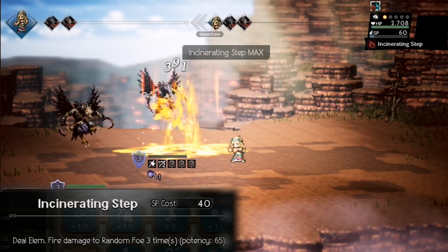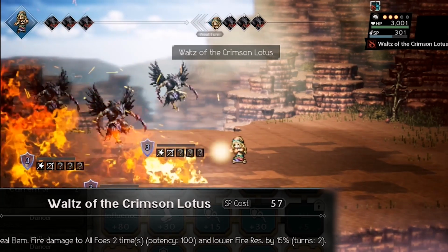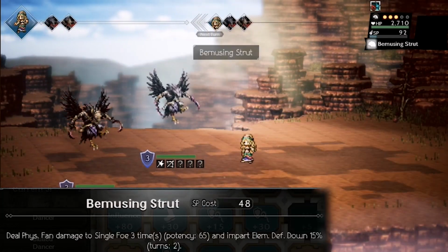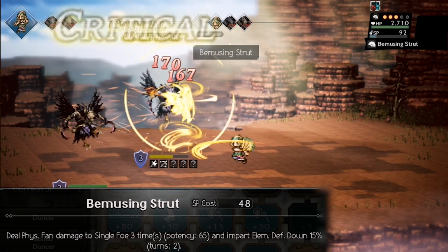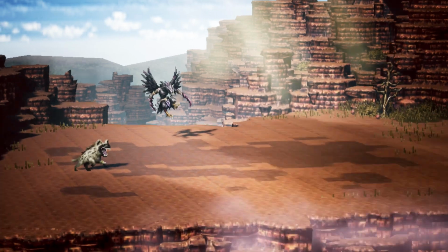Can hit random foe 3 times with fire damage, and attacks all enemies 2 times and lowers the fire resistance again by 15%. And her last fan skill reduces the elemental defense by 15% on a single enemy after attacking 3 times.